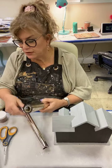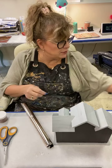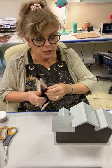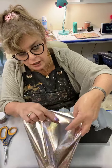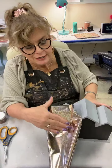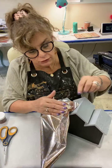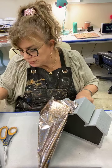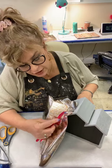So I got a little piece of our antique mirror. Let me take that piece of tape off my hand. I'll stick it on the copper Slate foil that I put over there. And we're going to start releasing on the roof. Again, I've chosen very specifically a non-directional foil so that it's really, really easy to maneuver it and not have to worry about staying in the proper lines, keeping it perfectly vertical or horizontal, because I don't care about that for this piece.